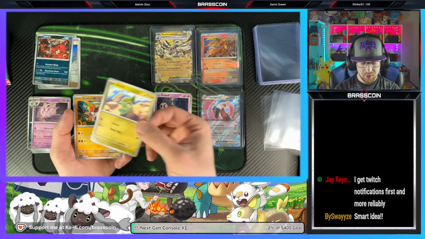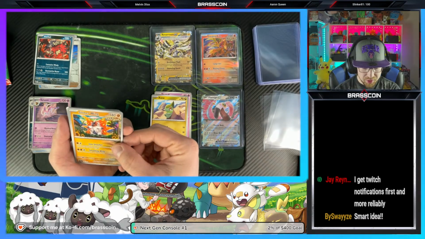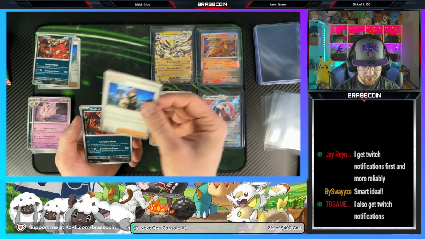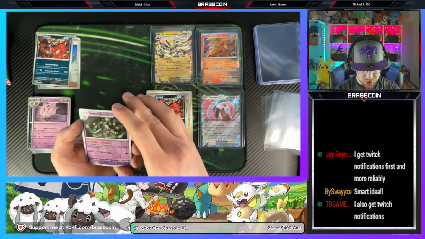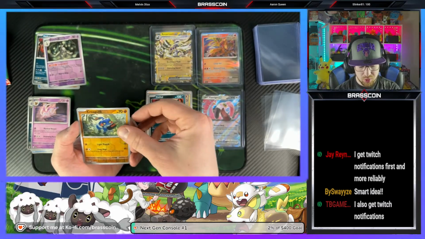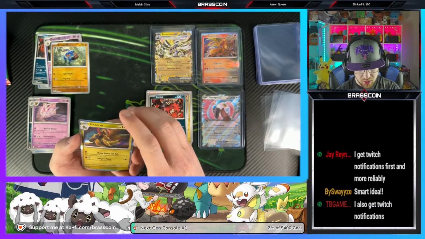Axew, Slitherwing. That's actually a cool card. Cassiope. Another Yavatal. A reverse hollow Dusclops. A reverse hollow Krogunk. And a hollow Haxorus.